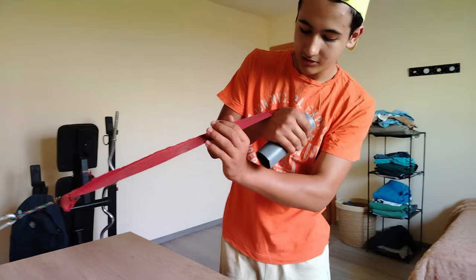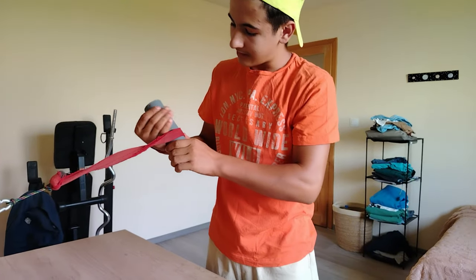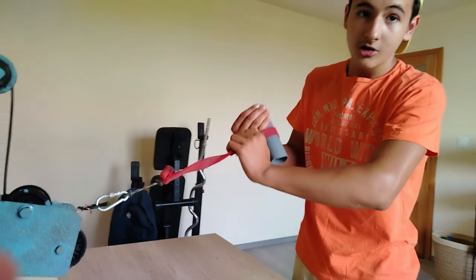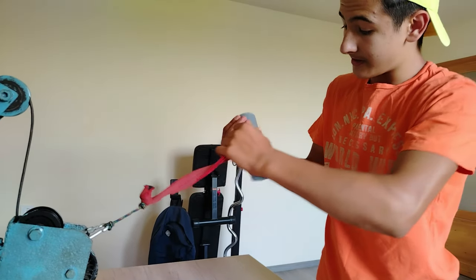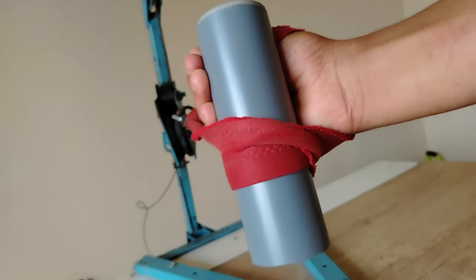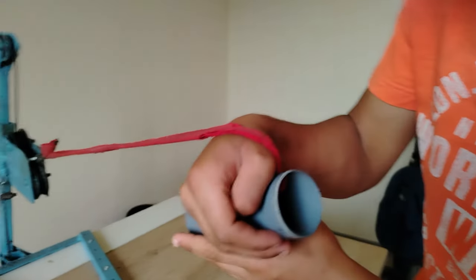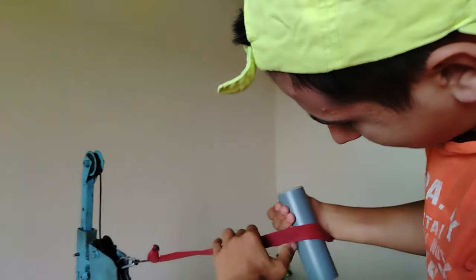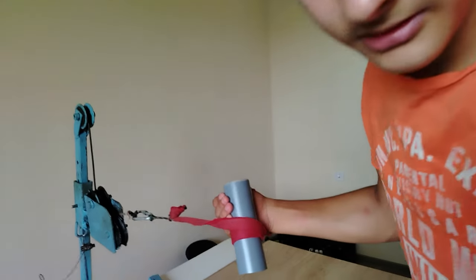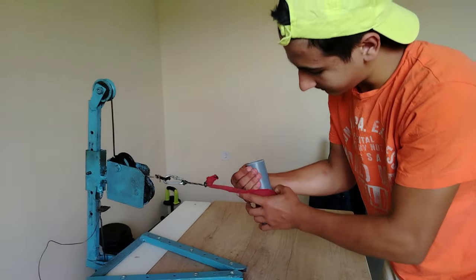So again, coming like this and going like this, regripping, going for the top part of the PVC pipe and coming like this and boom, here we go. So give it to me a little to show them. So, just like this, keep it a little bit to show everybody. We come like this, and like this. Can you see? So, it's great, it feels good, but mostly for me.